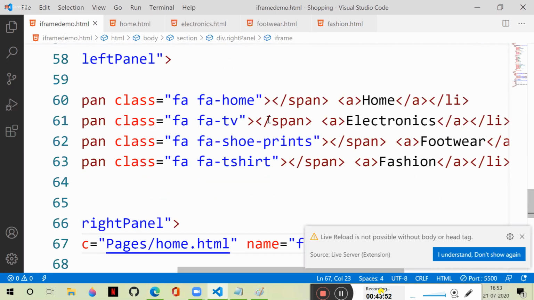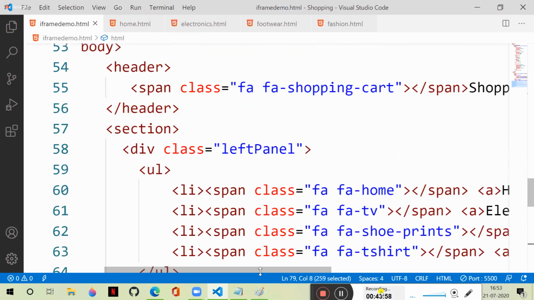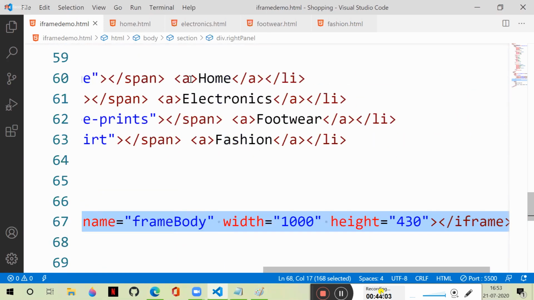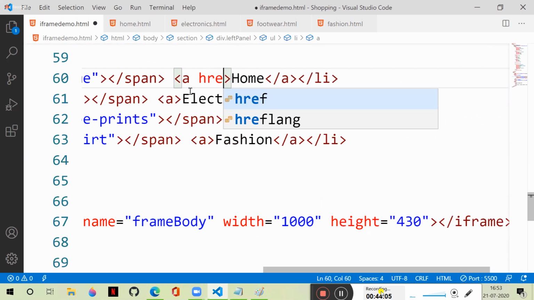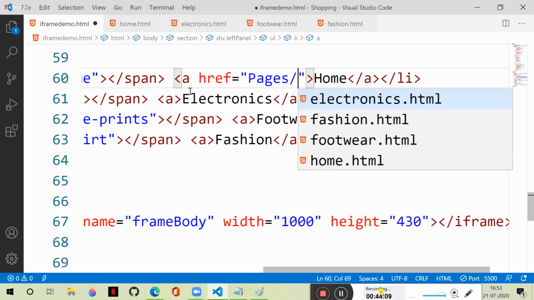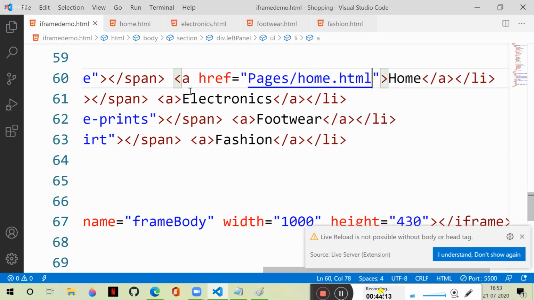Okay. When user clicks home, what should happen? That means you have to define the link, the home link. So let's go to the home link. Home href is equal to pages home.html. But currently, every link will open in the same window.